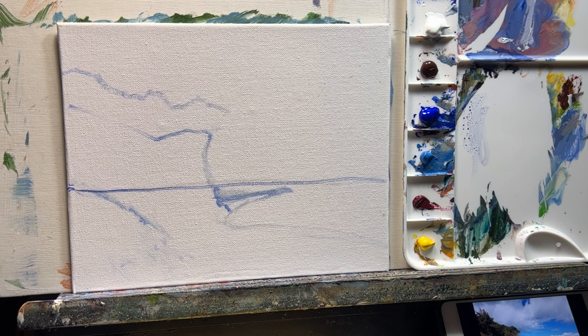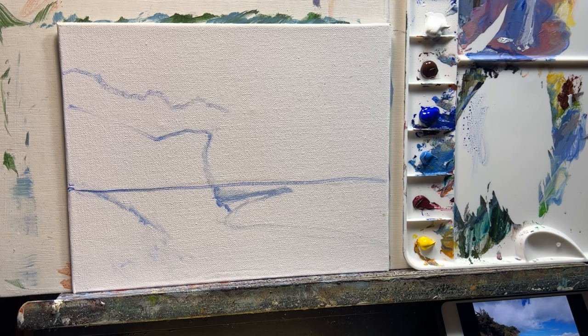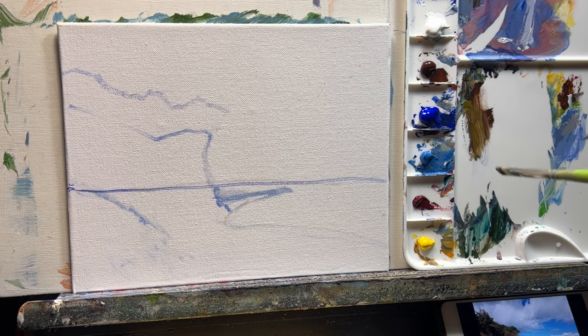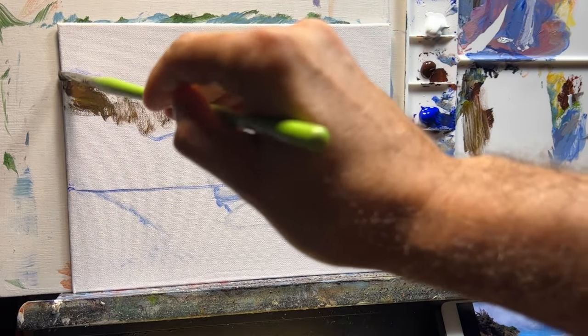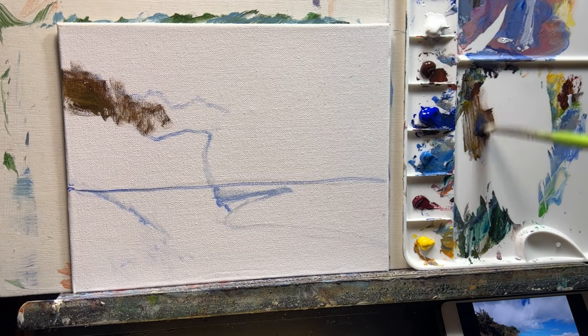So now let's start. Today I'm going to start with the darks. I'm going to use a filbert, number 4, and I'm going to start with my darks. So we're going to start with burnt umber, a little bit of ultramarine blue, maybe a little bit of cad yellow. So I'm basically starting with the mid value.